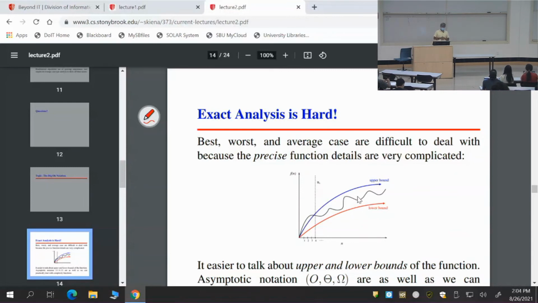That means that we can talk about the worst case as being the blue bound. Or if we talk about the red case, that past a certain point, the red line is a lower bound. Okay? We can talk about that. We're not going to worry about small n, we want to worry about big N. Any questions? And that's what motivates us to talk about the big O notation.